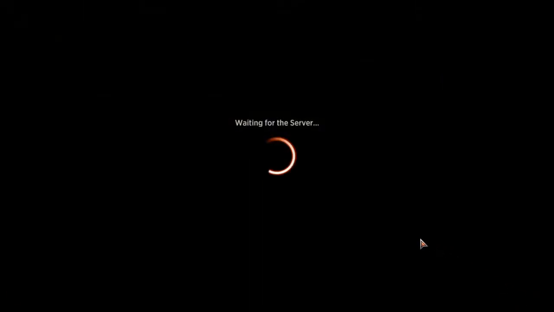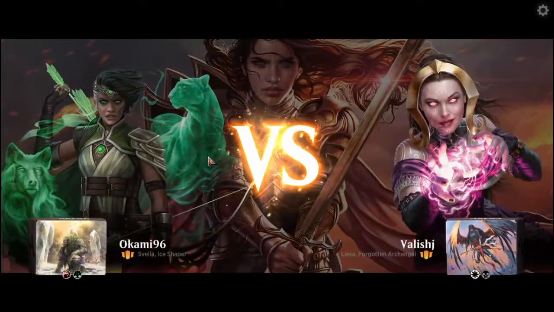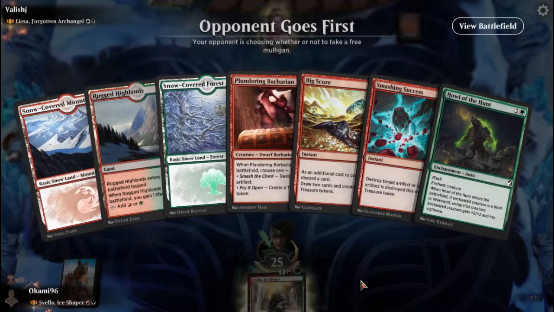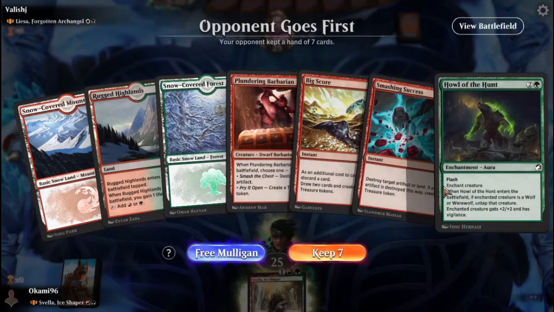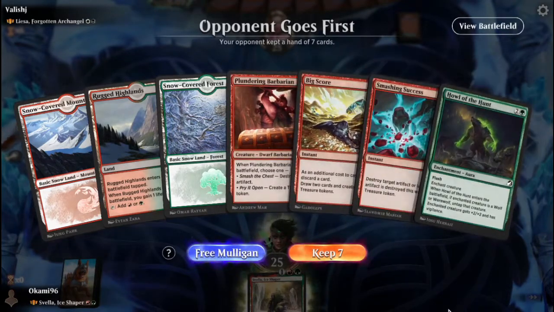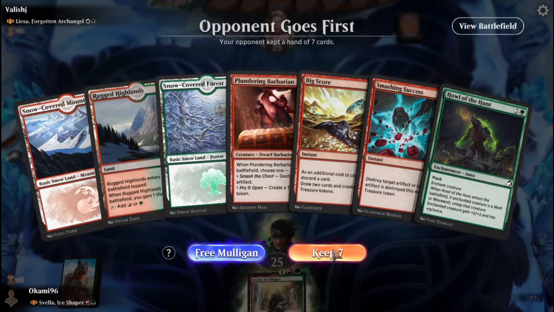Alright, let's see what we get. The Forgotten Angel, so we're gonna have to be careful on who we kill when we get our damage spells. It looks like this is good. Plundering Barbarian will get us the treasure to cast one of these guys, and then we'll just be siphoning through our decks, and then we have the 3 lands to cast our commanders. I think this is a great start.